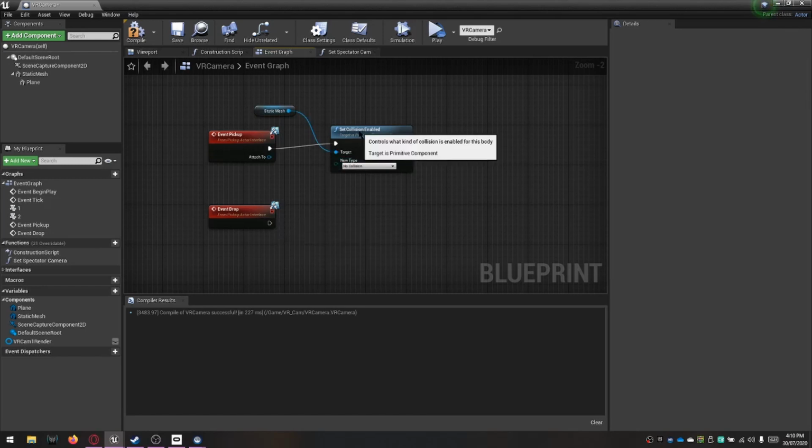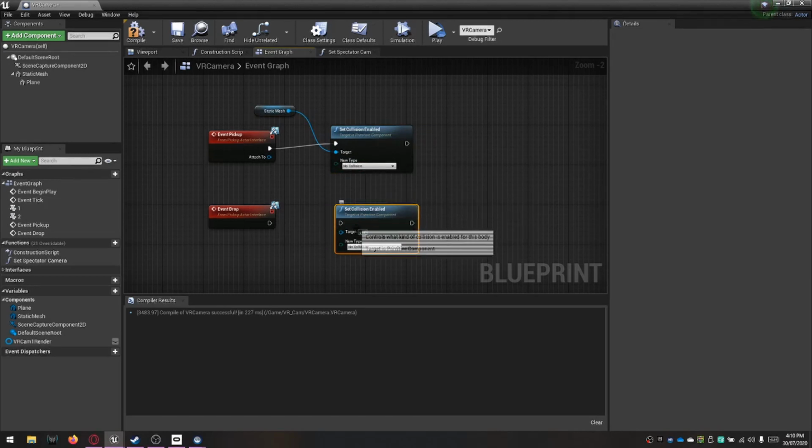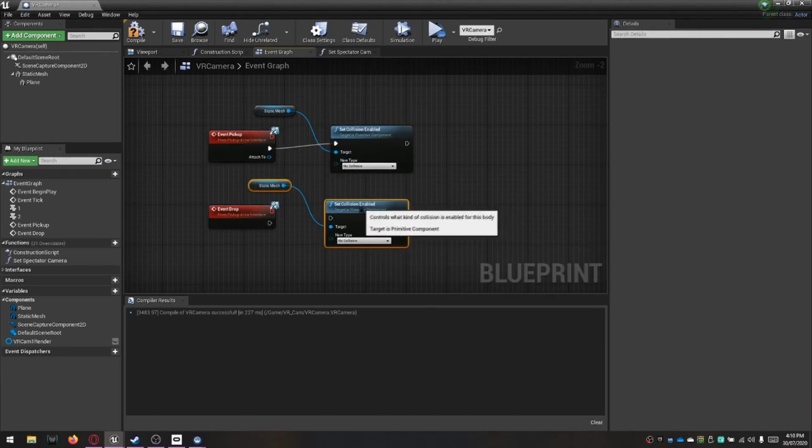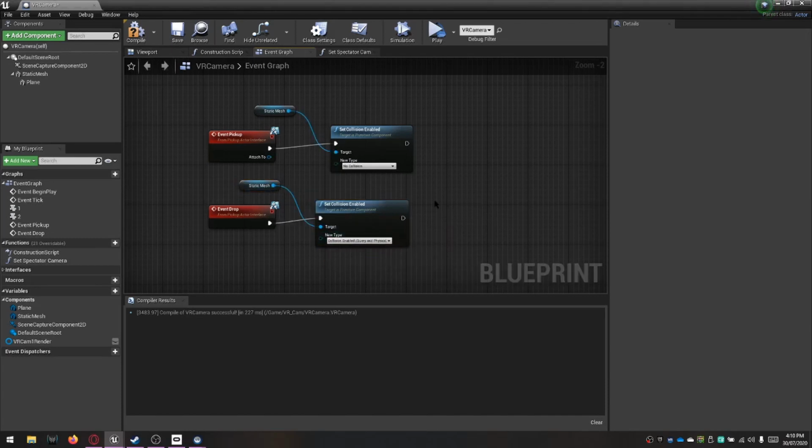Let's just copy and make life easier. It helps if I copy exactly what I wanted. So set collision enabled. Here we're actually going to turn the collision back on. So when we're holding it, it's not collidable. When we drop it, it is collidable, so we can pick it up again.